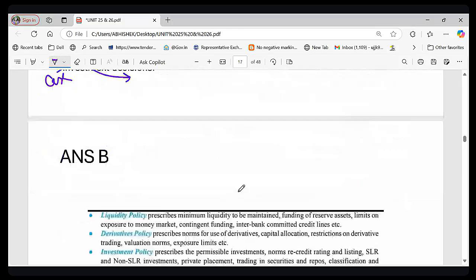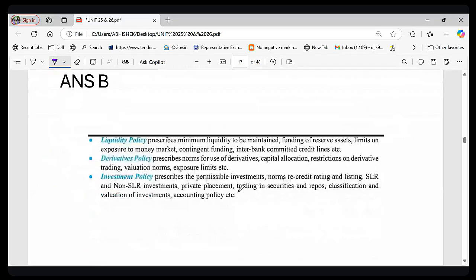तो देखिए इन्वेस्टमेंट पॉलिसी से क्या क्या फायदा है आप यहाँ देख सकते हैं. So this is taken from your book, right? It reduces your exposure. आपका एक्सपोजर कम होगा. Investment policy helps you reduce the exposure, right? And also the bank can reassess the creditworthiness, and then the bank can mitigate the loss, right? So these are the things covered under the investment policy, right?